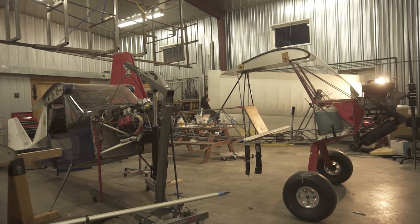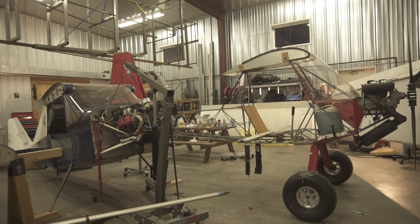Oh, we got 4 years. You know what I was actually gonna do? It's so much easier to wash them on the ground. All right, we are not gonna put the wings on tonight because I want to wash them, and it's gonna be a lot easier to wash them on the ground, because if you've ever tried washing something underneath, it really sucks. And it's just no fun.